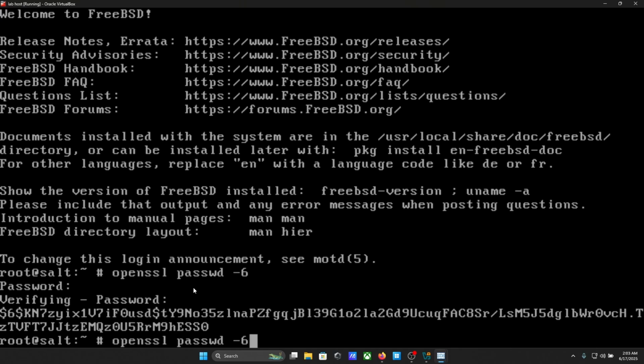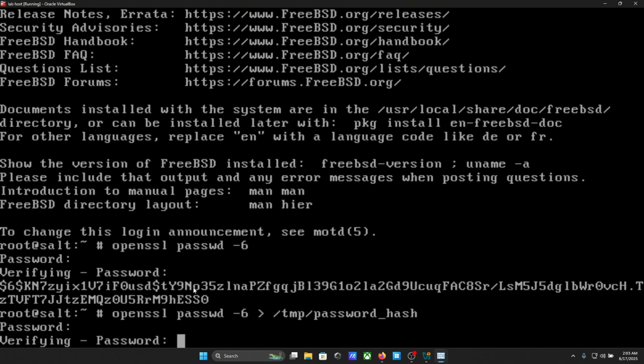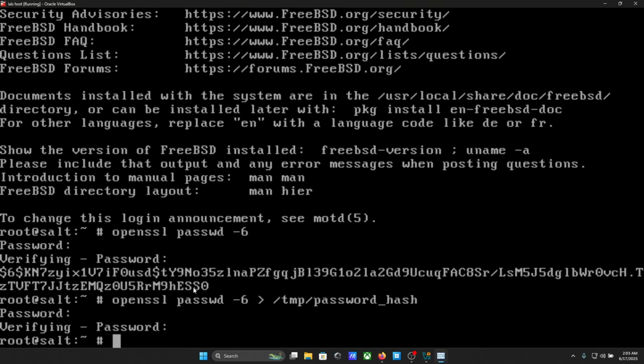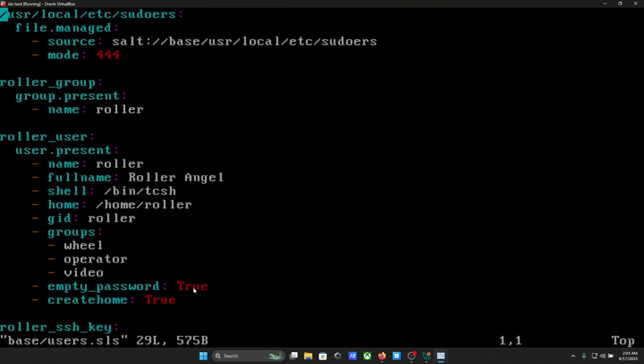I'm actually just gonna save this to a file so I can bring it into my file later, because I don't have copy paste on this. So we're gonna add that here. We're gonna take this empty password out and we're gonna add it right there.